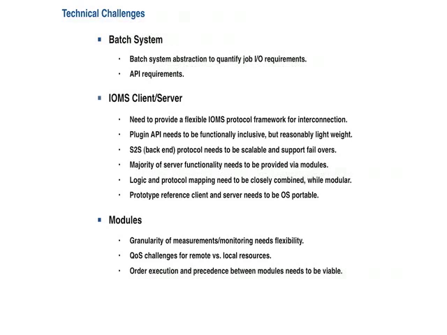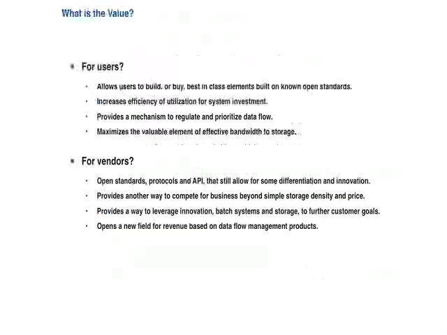Quality of service challenges for remote versus local resources. That's where you're talking about grid data movement. Order of execution and precedence between modules needs to be viable. So if you look at Apache, the way Apache implements modules really wouldn't work for this. The concept would work, but the precedence and ordering typical of Apache doesn't really work for this sort of system.